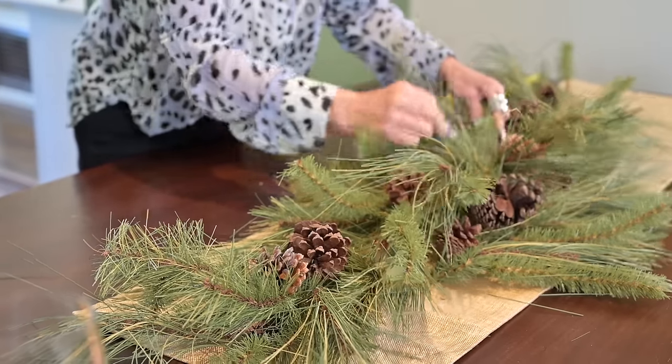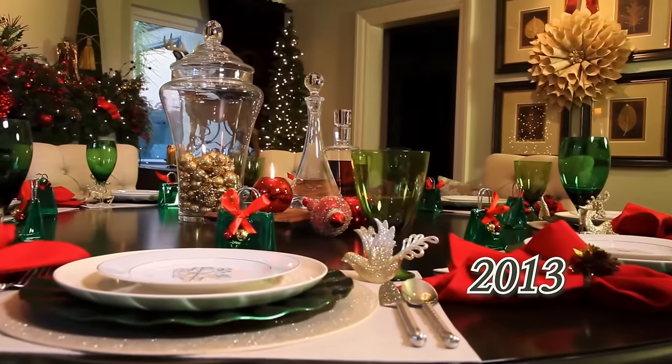Most of us know how to set a table. Let's take a look down memory lane, shall we, at some of the more beautiful dining room tables that I've decorated over the years.